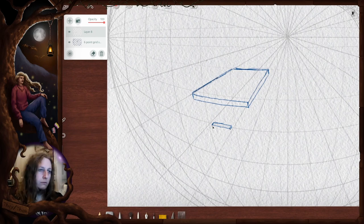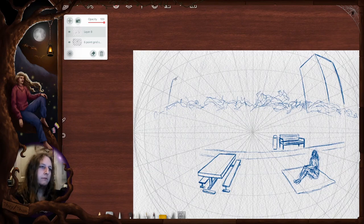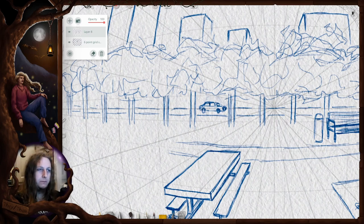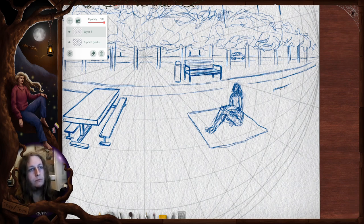Doing a second piece digitally in Realistic Paint Studio — this time only a sketch without outlining. I made a really small and cozy-looking park scene. I started with a bench, then added a person sitting on a blanket and a city scale with buildings. When I added the first car I wanted to draw a car from imagination with realistic proportions and I drew a little wooden car from the 1800s, so I quickly looked up what cars look like in real life. I added a little table tennis table deliberately close to the edge of the grid so I can see how it will distort — and it goes so hard, just look at it.